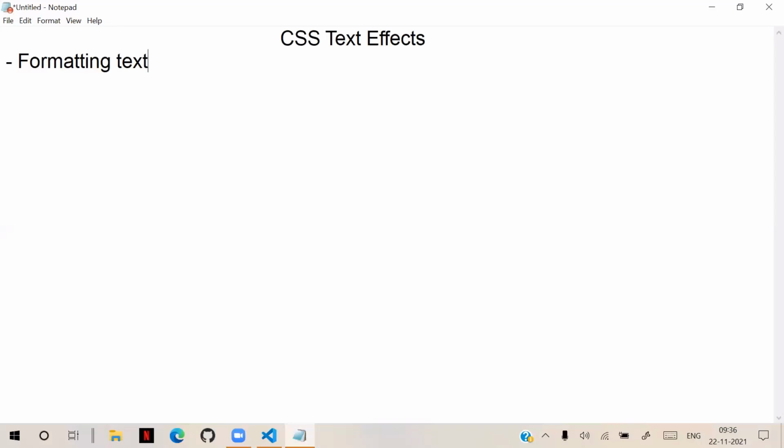Already we know so many things in that. What are the attributes we are having? So we are having attributes like color. We have font family. We have text shadow.